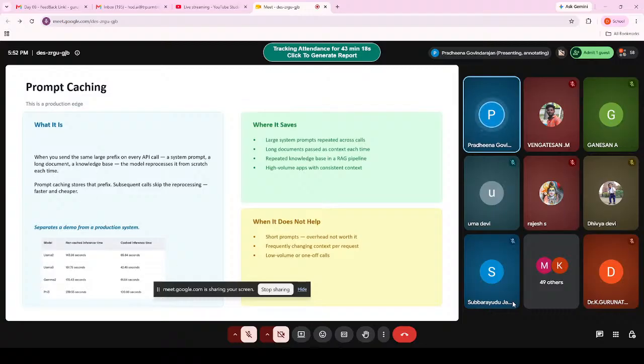We are storing the repetitive task as a prefix, so we will just directly go there without calling any LLM. So there is no cost in it, just a few pieces of information directly fetched from the cache. That's prompt caching. It will be useful in large systems. It is not suggested for smaller ones, because for the smaller ones you can directly fetch that within milliseconds, so it won't cause any issue over there.